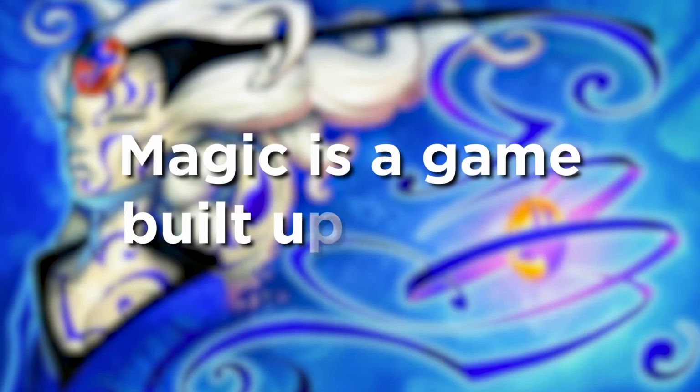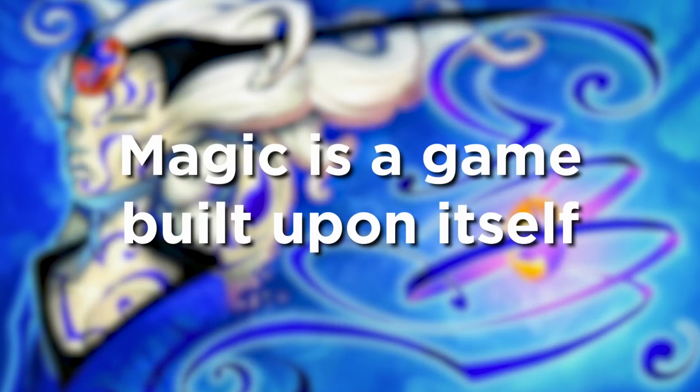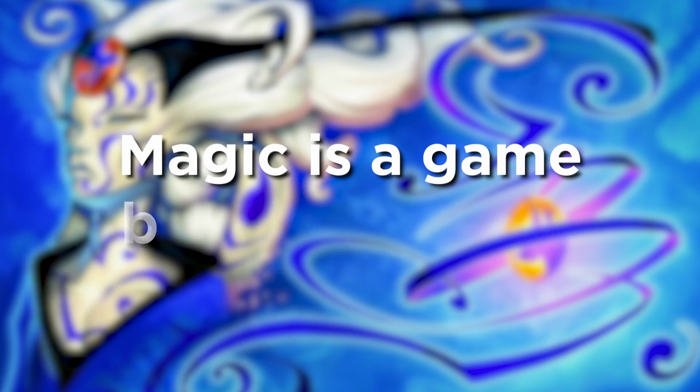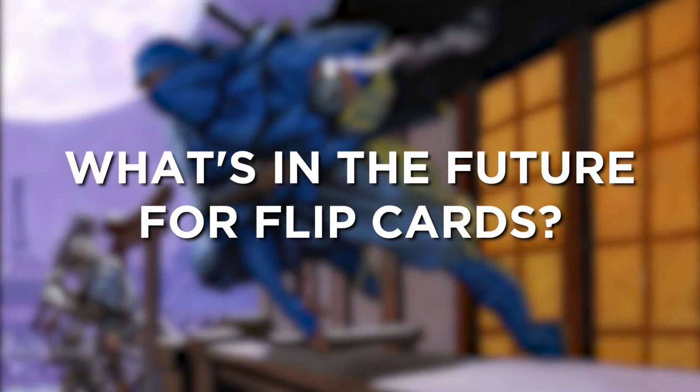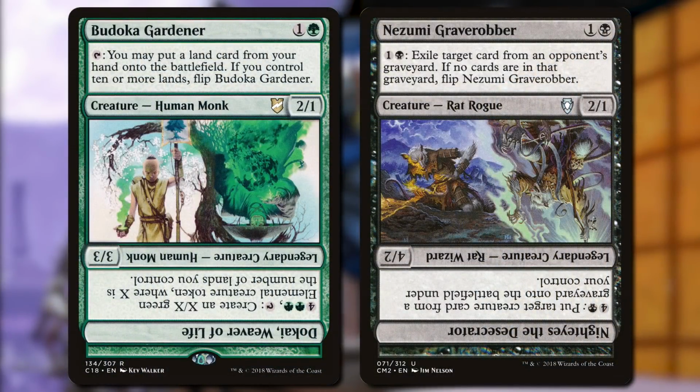But Magic is a game built upon itself. And it's because of the building blocks of flip cards that we were able to get double-faced cards in original Innistrad, a version of this that does work. So what is in the future for flip cards? Well, occasional Commander deck reprint aside, I don't think you'll be seeing them again.